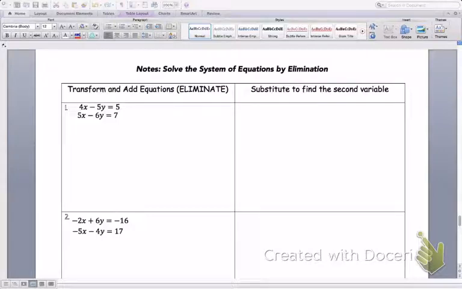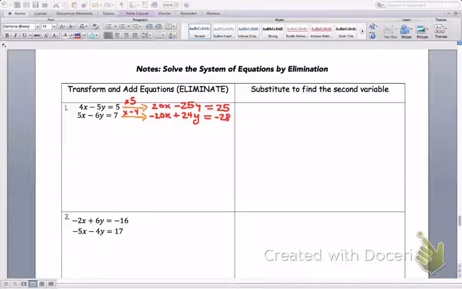I'm going to zoom in on this. Here we go. First, I'm going to multiply the first equation and the second equation by a constant in order to make them the same. I'll take the first one and multiply it by 5, which will make it a 20x, and -25y, I'm sorry. And 5 times 5 is equal to 25 as well. Now I'm going to multiply the second equation by 4, but it's going to be negative because I want the 20 to cancel with a -20. So -4 times 5 is -20x. These will end up canceling. -4 times -6 is +24y. And -4 times 7 is -28.